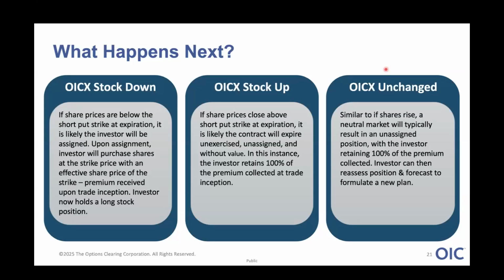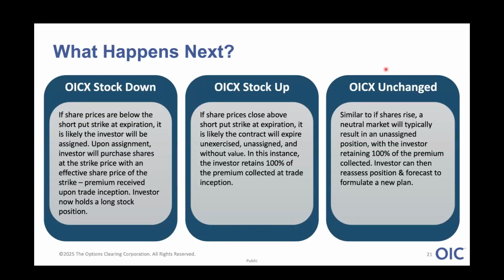So, oftentimes to alleviate any kind of what-ifs at expiration, if we're short the 100 level put at expiration and the stock closes right at 100, say we sold it for $4.80, that's ours to keep. But if all of a sudden it's closing at 100, we don't know if we're going to get assigned or not. We could just buy back that short put for maybe a few pennies. By buying back that short put, it mitigates any potential assignment.